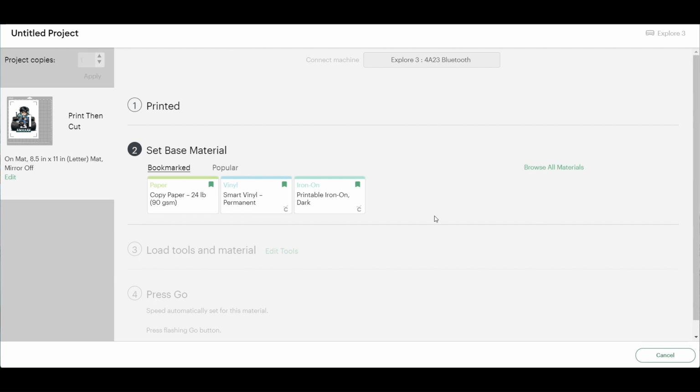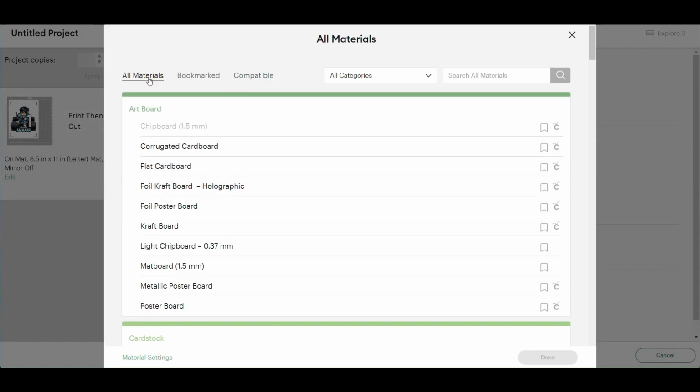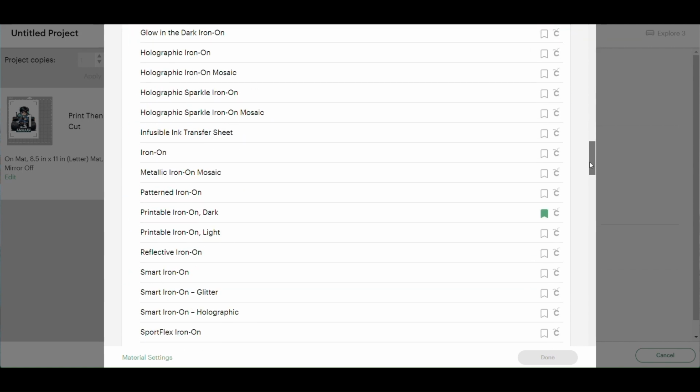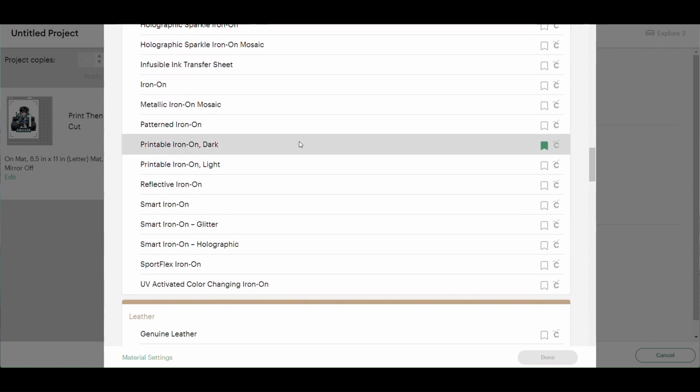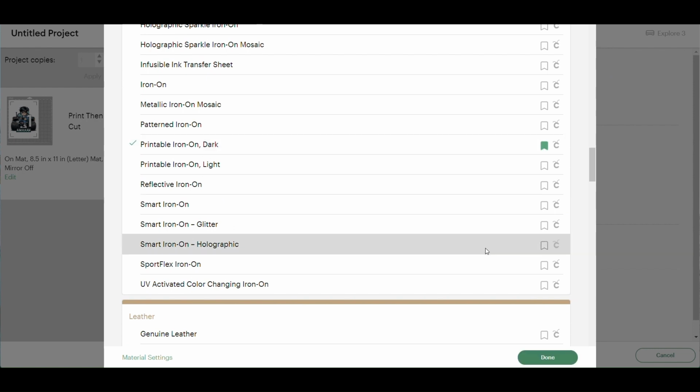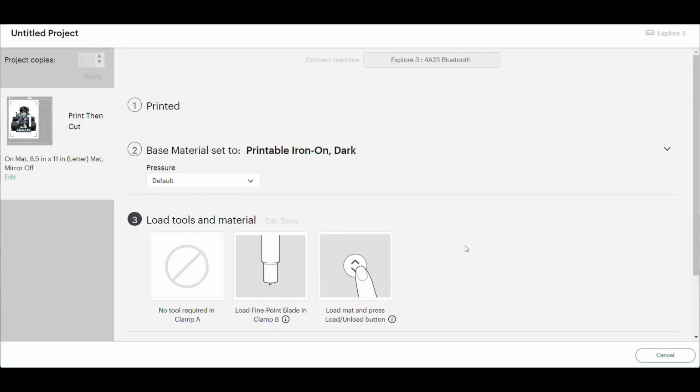So my image has been printed, and I can set the base material for the Cricut. I'm just going to choose browse the material from here, and I'm going to go to all materials, and I'm going to browse printable iron on dark. You can bookmark that so it can be saved for future use, and it's all done.